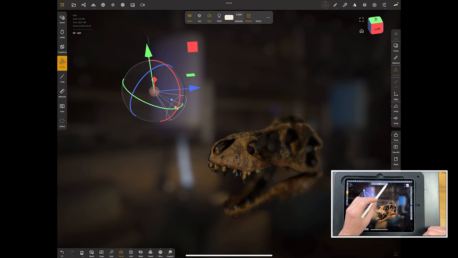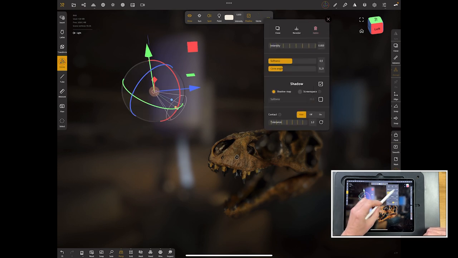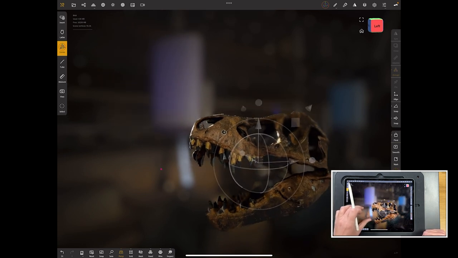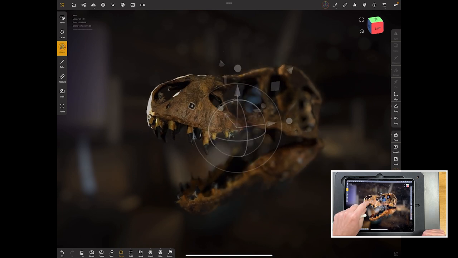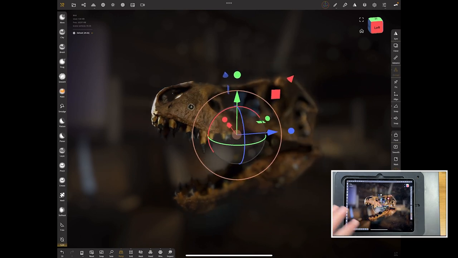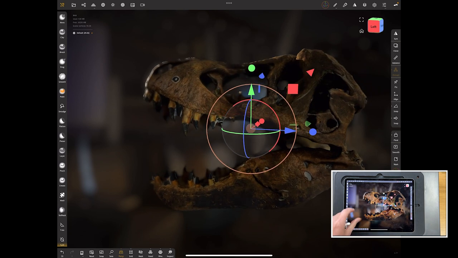I'm just positioning it and then I'm going to crank up that intensity like crazy. There you go. You've got a fully lit scanned model that you can now clean up. You can use it as it is. If it's a bit of environment, then by all means, you don't even need to clean it up. Just use it exactly as it is.